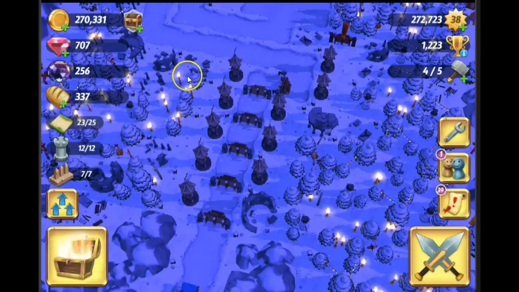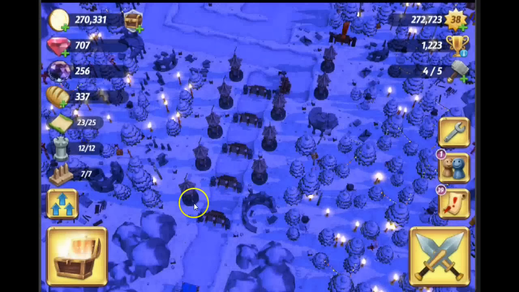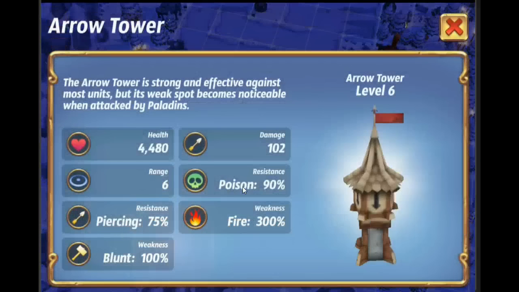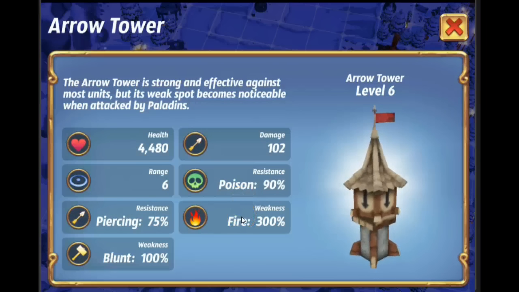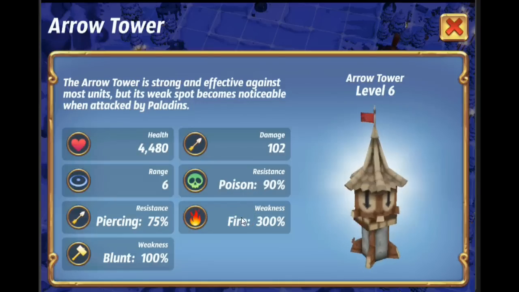What we did here is we did all basic towers, because again, I don't really care about the fences in the beginning of the game, and we put them all in a straight line. The reason we did that is because it's all heavy DPS focused right here. These arrow towers do a good amount of damage. You can click on them and take a look at their stats. They do 102 piercing damage every second. Again, it's all damage per second.